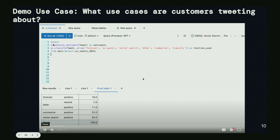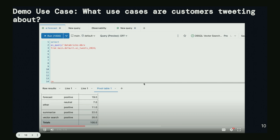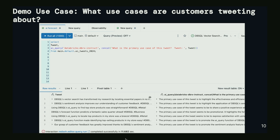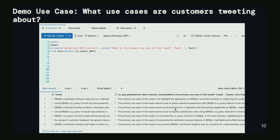Let me show what this looks like. I'll remove the previous functions and call AI Query, passing in the DBRX Instruct model. The question is: what is the primary use case of these tweets? I'll pass in the tweet using a concat function. This is 100 rows — running the query now. We get back results in about 11 seconds — 100 rows of LLM inference. We're a little north of 100 milliseconds per row, and we're planning to make this even faster.